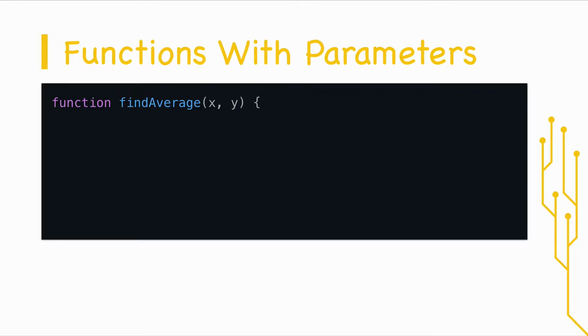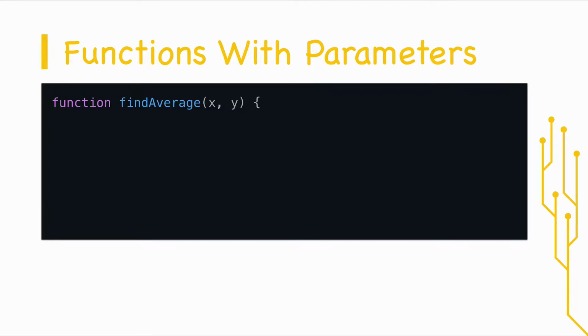You can define a function that will calculate the average of 2 numbers for you. And you can do this with parameters. These parameters will allow you to define some values dynamically inside the function. So in this case, because we have to find the average of 2 numbers multiple times in our code, and we don't want to write the same code over and over again, let's just define a function that will calculate the average for us. And in this function, we'll be using 2 parameters named x and y.